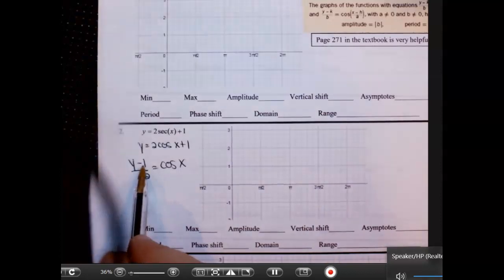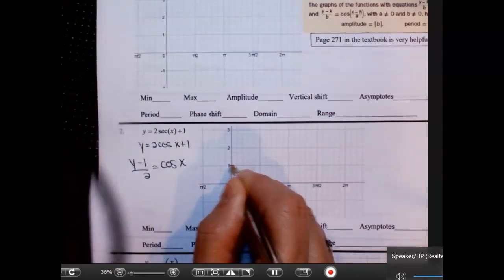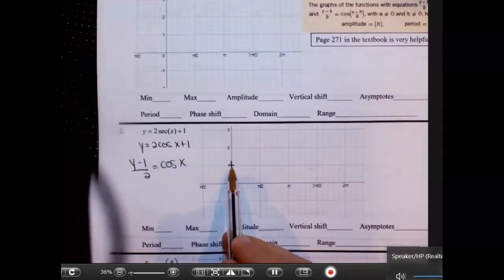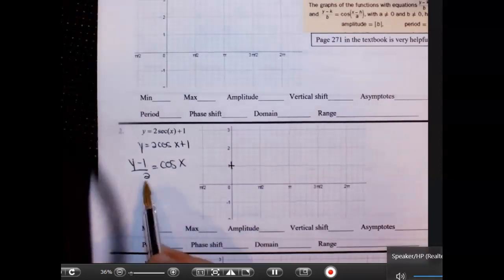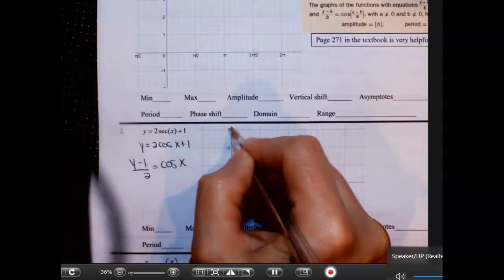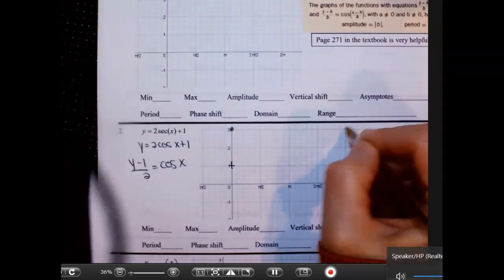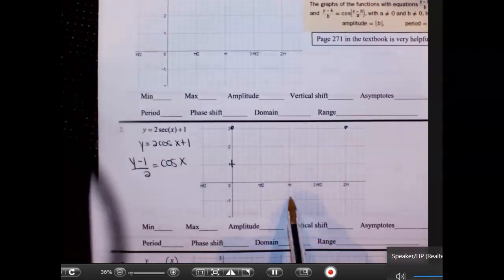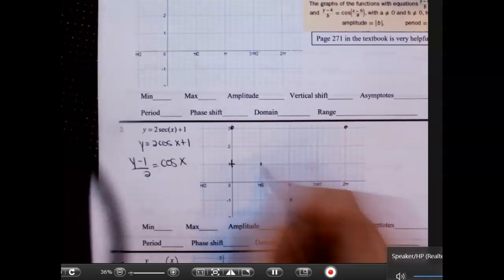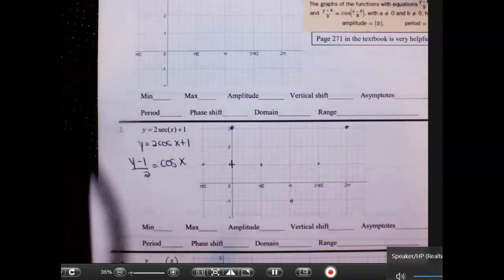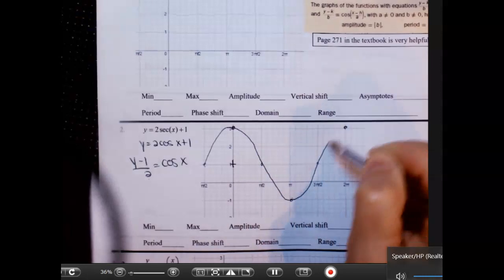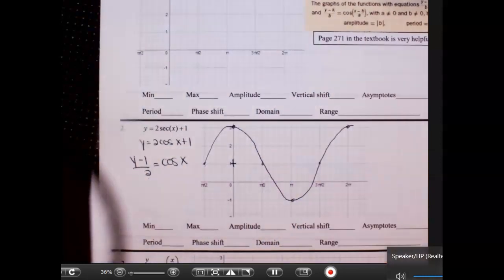So the first thing I'm noticing is I know I'm going to go up 1, and I don't have a phase shift left or right, so that's acting as my origin. Because I'm doing the cosine, I'm normally at my maximum, which is a 1, but I have an amplitude of 2. So it means I'm going to go up 2 units. There's no change in the period, so the end of that cycle would be there. Halfway in the middle, I'm 2 units below, and then that helps guide me there. So the cosine graph looks like the following, but we're trying to graph the secant.